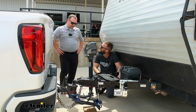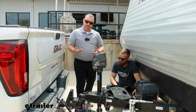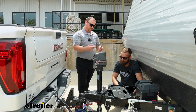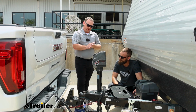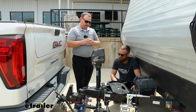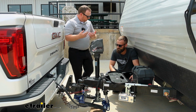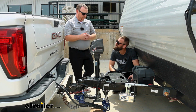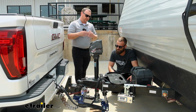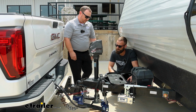Absolutely, yes. So it pretty much takes the need of having to jack your trailer up, using a tool to get those bars over and connected. All of those pain points from a traditional weight distribution hitch, we put a lot of thought into how to rid of those and still be able to either meet or exceed your weight distribution and your sway capabilities as a traditional weight distribution hitch.